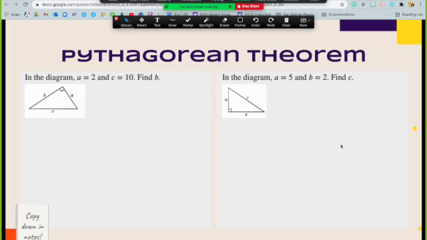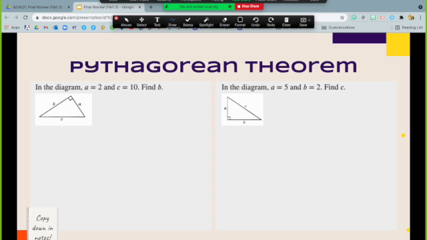And the last one is the Pythagorean theorem. In this case, we're given a diagram of a right triangle, and it's giving us the points A and C, and it's telling us that we need to find out what B is. So the formula of the Pythagorean theorem, the main idea that you want to see here, is a leg squared plus another leg squared equals the hypotenuse squared.